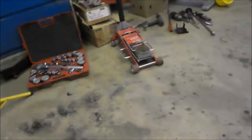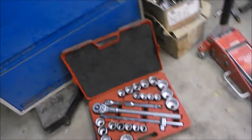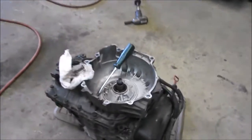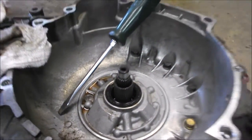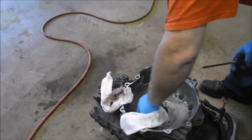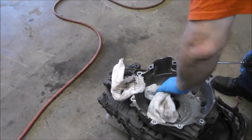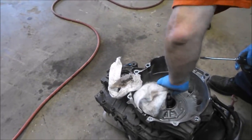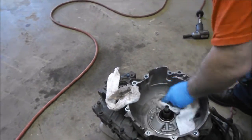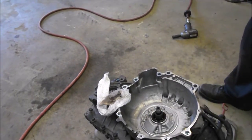I did have a 3/4 inch drive set that we could have used until we found out the shaft sticking out was too long, and none of my sockets from that set would work. So we got another deeper socket and used it to tap that in. If you didn't have that socket, they actually do make seal installers. It's just not everybody wants to spend money on a seal installer for a one-time job.